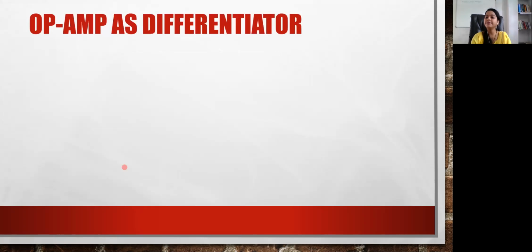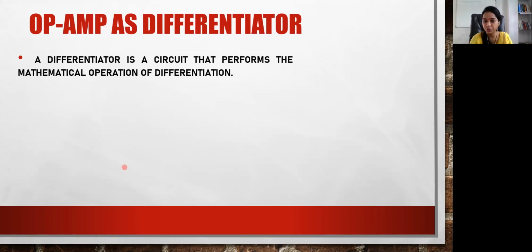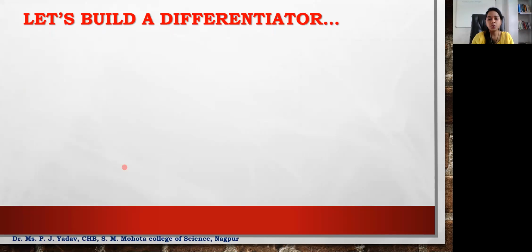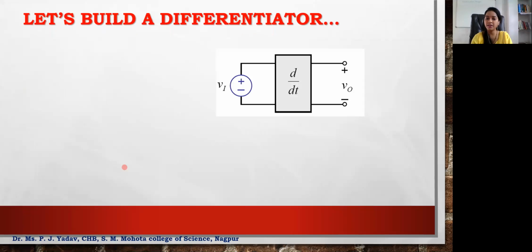Now for today we have seen what is op-amp as a differentiator. So as you can see from this circuit, this is the same circuit, only the places of capacitor and resistor are interchanged and we are giving the input at this terminal to the inverting terminal. So this is also called op-amp as an inverting amplifier and op-amp as a differentiator. So how we are going to have a general circuit for a differentiator, that is what we have seen.